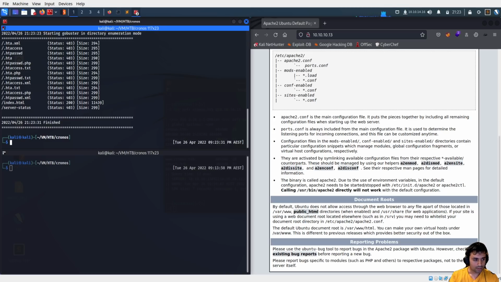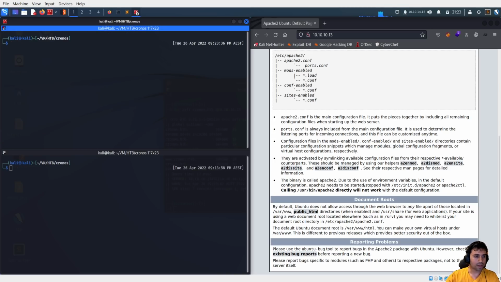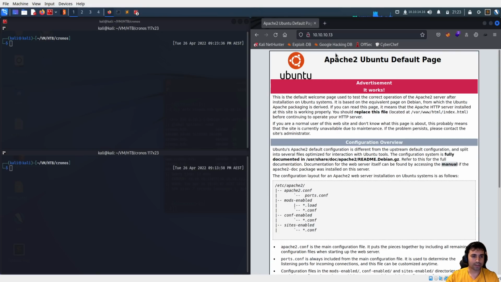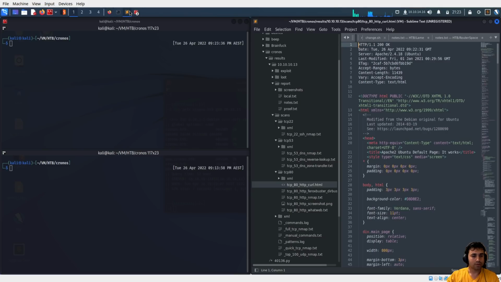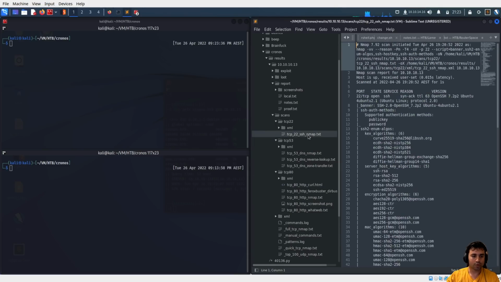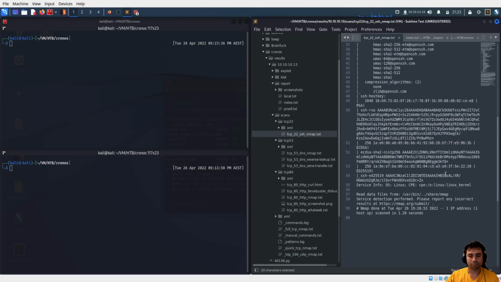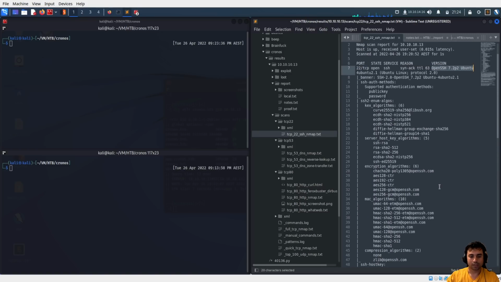No, there is not. So now we can see there's literally nothing we can do from port 80. Let's go back to our Nmap scan and port 22. I looked up the version, and it is vulnerable to username enumeration, but it's not much use for us. There's nothing we can do with just finding usernames. Anyway, I tried, and I couldn't even find one username.